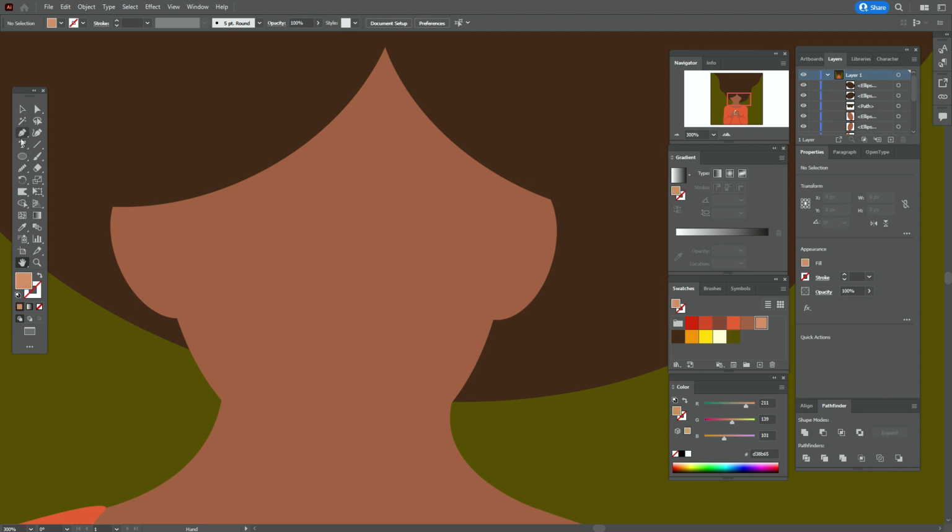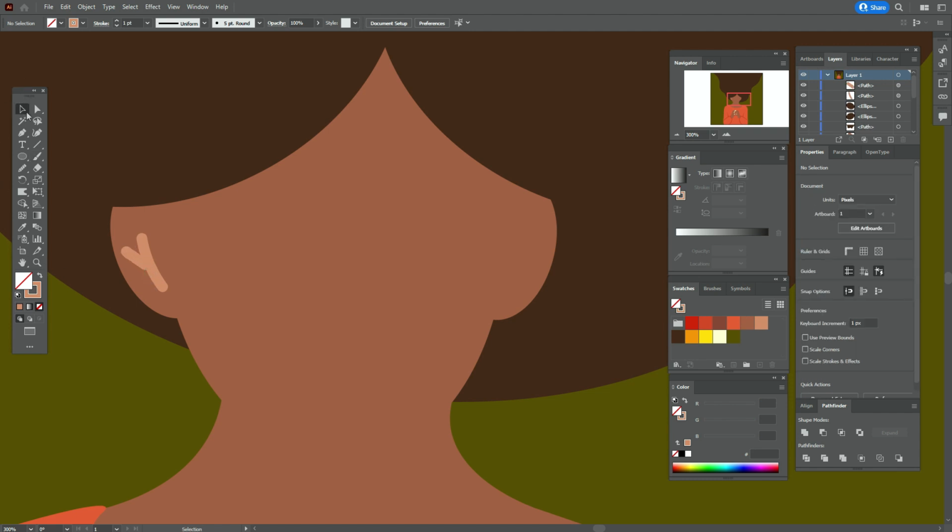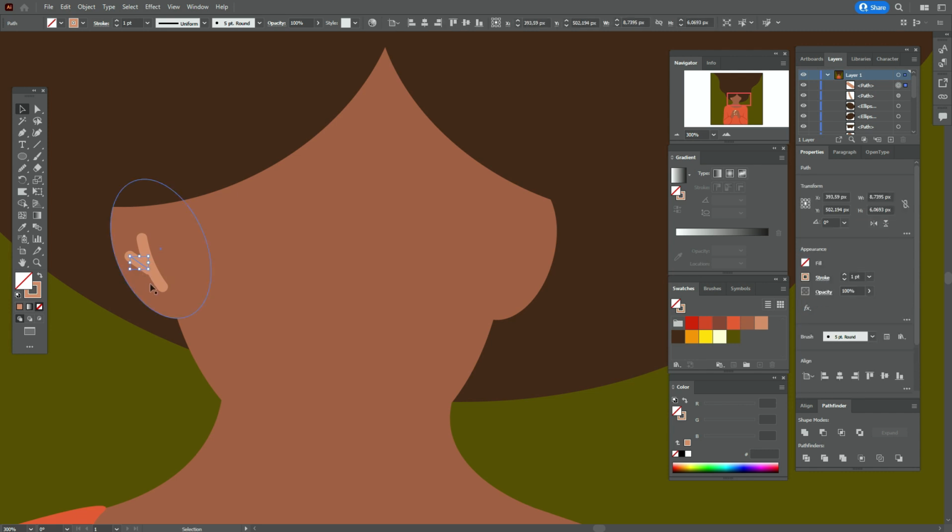Now let's create the face. At first the ear. Let's take this color and brush tool, create the lines like this, make smaller. Okay.